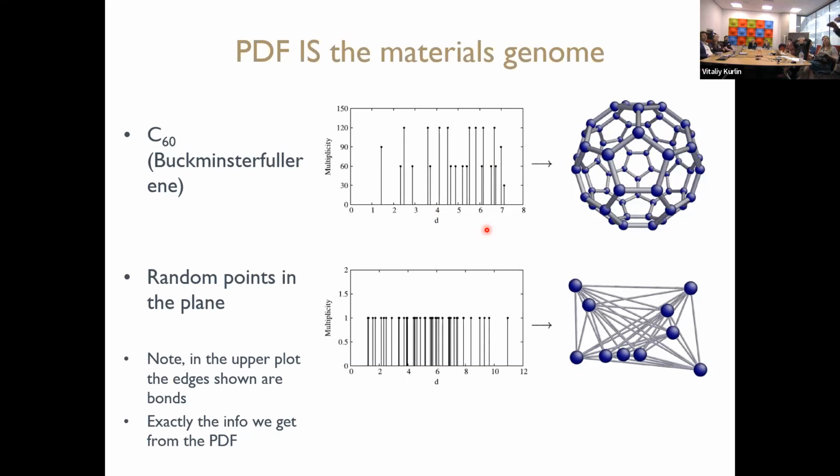But what we've done is we've taken the distance matrix where we knew what was on each end of every node and edge, and we've just compressed it down into a 1D function where we've thrown away the assignment information, but we've just kept the length. So now what we have is just this 1D list, and this is what the PDF looks like for this guy, which we would then broaden with our resolution and effects and stuff like this. But this is a 1D function of discrete values that codes for a 3D structure. So this is our genome right here.